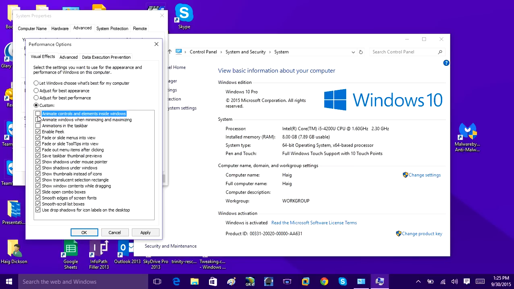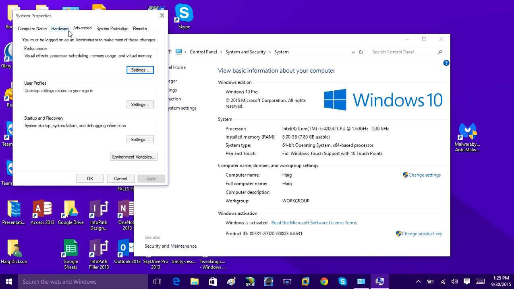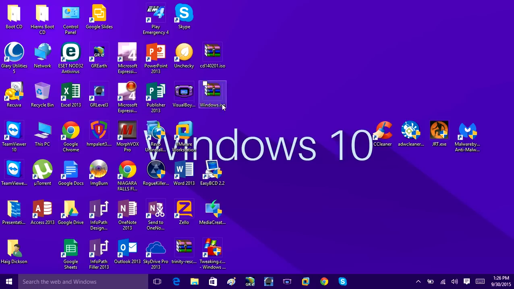I find that if you uncheck these options, it's going to help you open and close windows faster, and it will make your computer a bit faster. So I've unchecked these three top ones, and once they are unchecked, you can click Apply. And now you can open and close windows a little faster without it using that fancy animation. That's something you should do if you really want to help the performance of your computer. This is probably the number one step. That's a very important step to do. So what you can do now is just close out of all that.